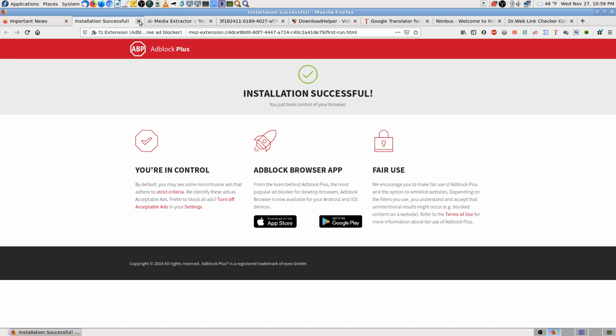So ABP is in there, and all these sites, I'll get on another rant, but all these sites are trying to push at you to not use ad blockers. They're going to go broke and all that. If you didn't have annoying, blinking, crappy ads, it wouldn't block them. I couldn't use the internet if I didn't have it.